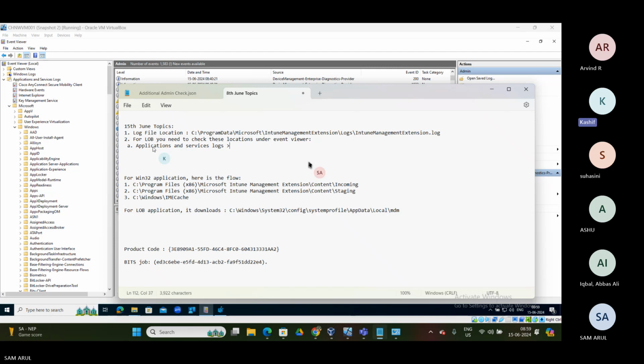Under that, Microsoft. Under that, Windows.